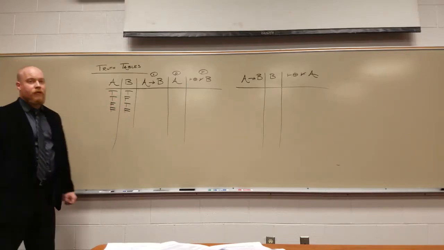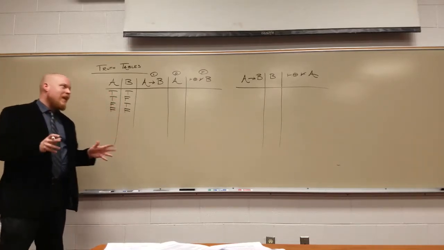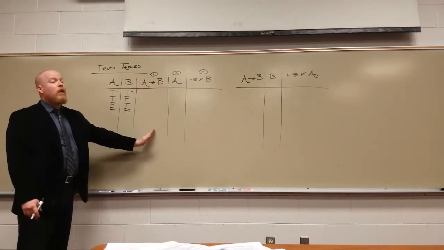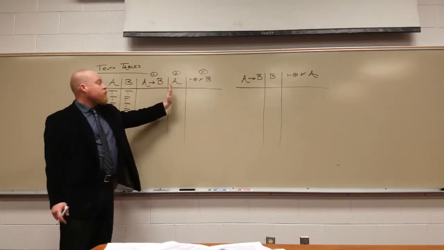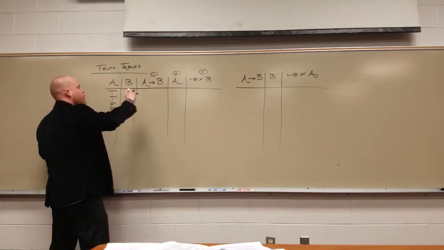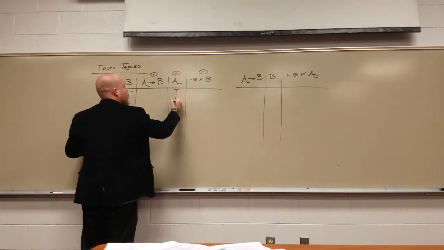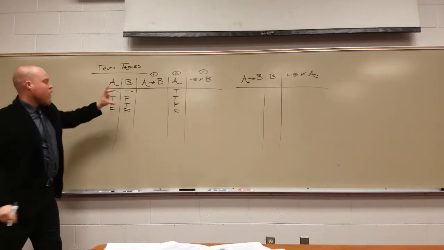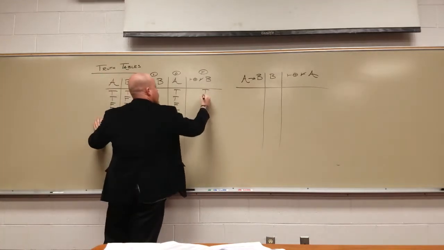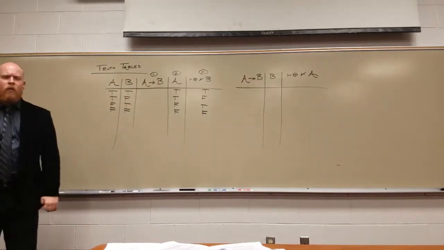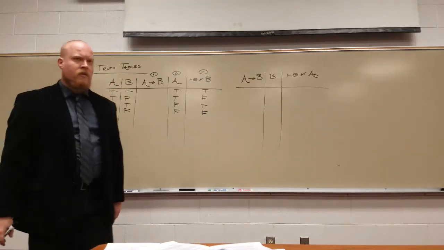Then what we're going to do is we're going to look at the truth table rules to see the values of the premises. So these are simple statements in the second premise and the conclusion. What I'm going to do is just copy and paste these values over. So for A, it's going to be TTFF. For B, I'm going to copy and paste that over. TF, TF. And then for A arrow B, what I need to do there is consult my truth table rules.